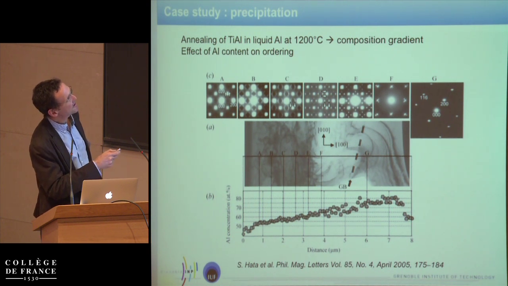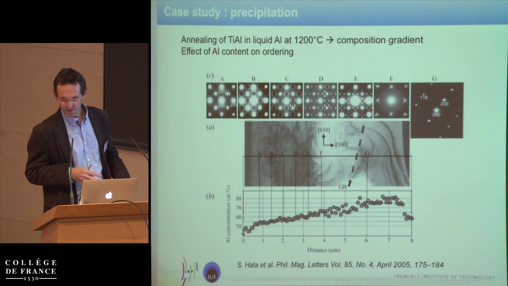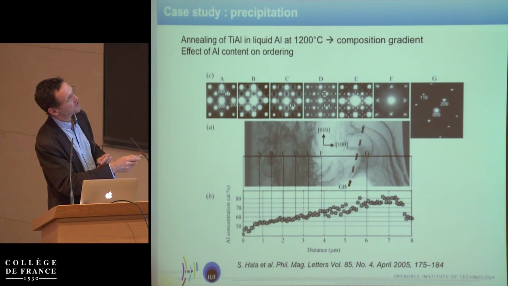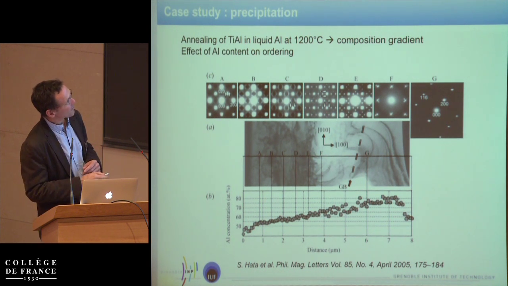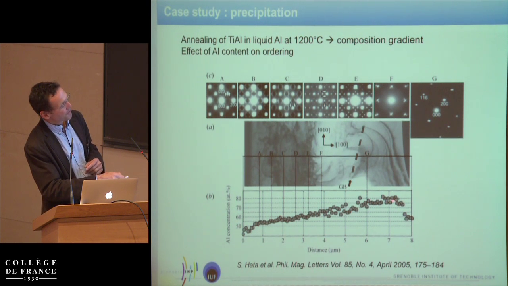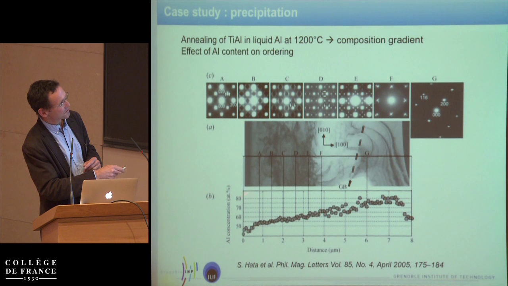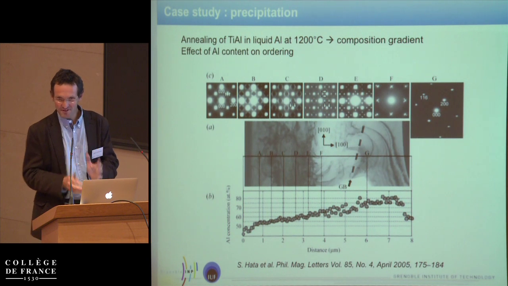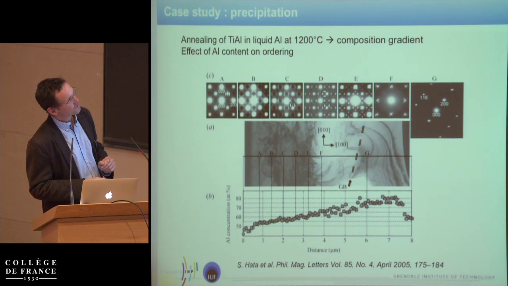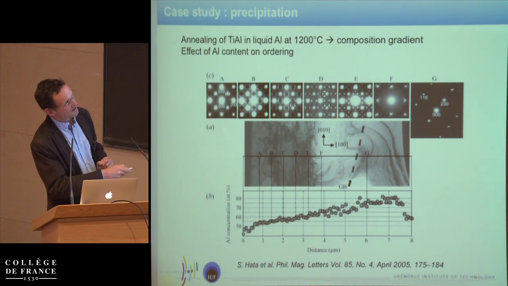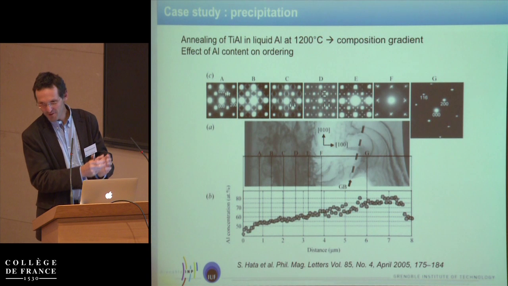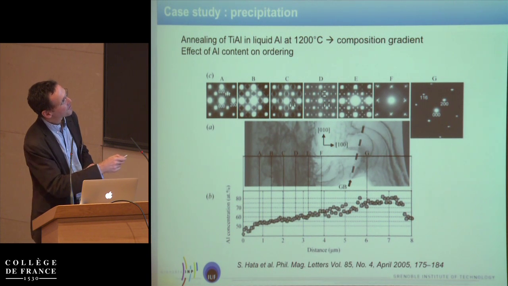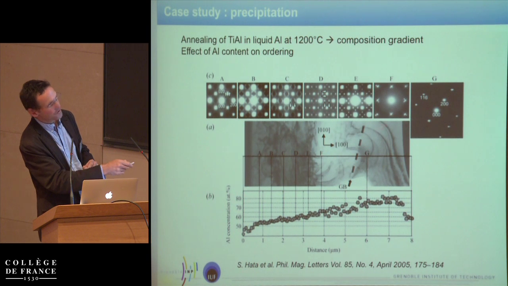And so the way they did that is to take a TiAl crystal and put it in liquid aluminum at 1200 degrees Celsius. And then you have a diffusion, and you create a composition gradient of aluminum within titanium aluminide. And here, if you restrict yourself to the relatively low aluminum concentration, then you can have a very, very short distance diffusion couple. And then you can look in a single TEM foil, if it's positioned in the right way, of course, which may be a problem, at the effect of this composition on the ordering of the crystal.